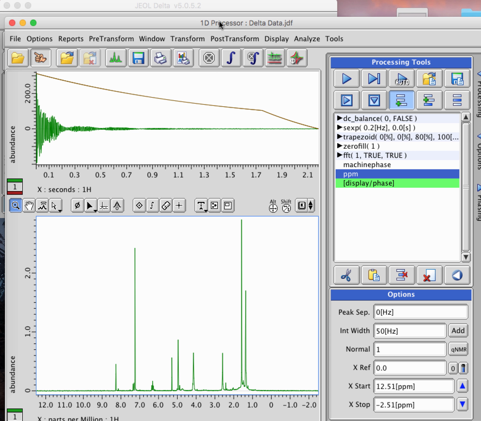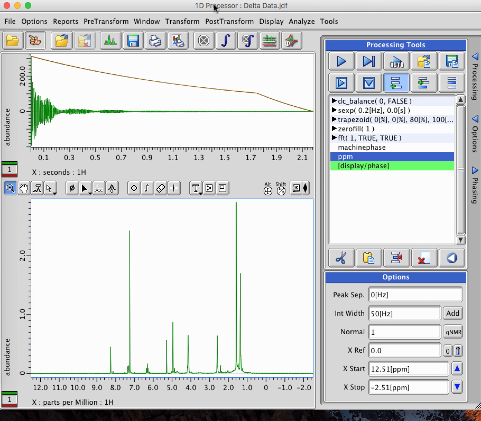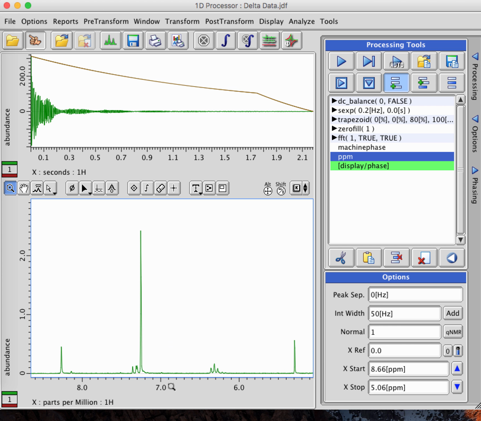So what this will do is it'll bring up this window here. This is our spectra. So let's walk through some of these icons. If I want to blow up any portion of our spectra so we can actually see it, I'm going to use this first icon, the magnifying glass. All I have to do is drag on the baseline the area that I want to expand. And we can see this quite easily now.